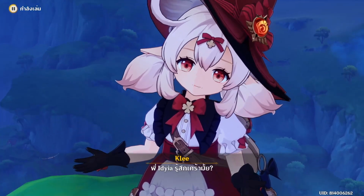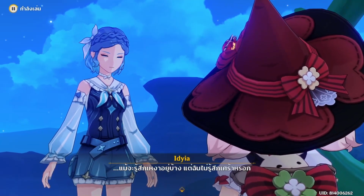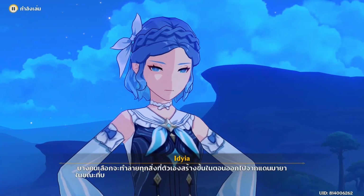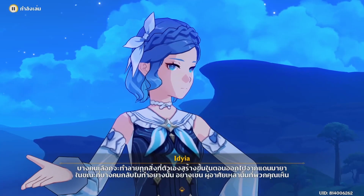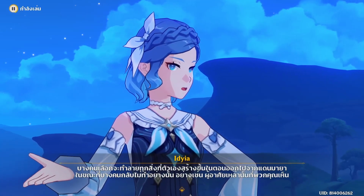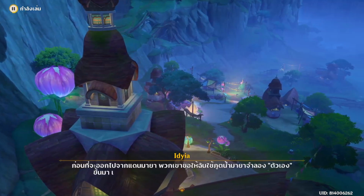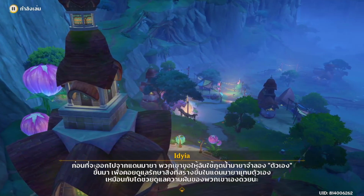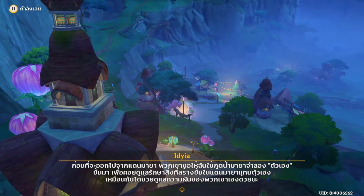Do you ever get sad, Idia? I feel lonely at times, but not sad. A lot of people destroy everything they created before leaving, but some don't, like the residents you met. Before they left, they asked me to make replicas of themselves using hydro-eidolons. Then they tasked these replicas with maintaining everything they built here, as if this was their way of keeping their dreams alive.